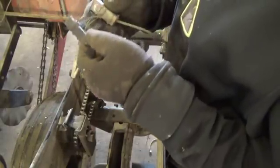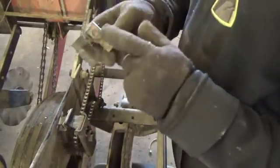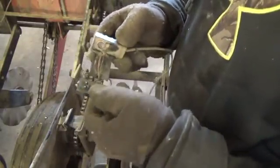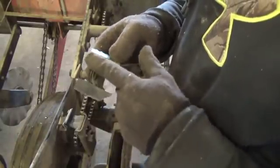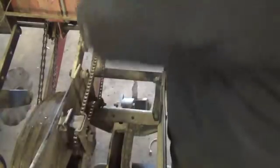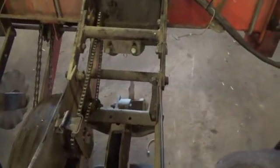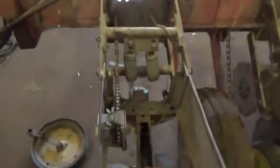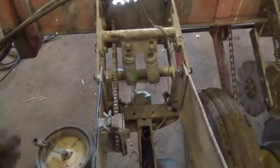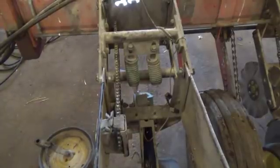So this sensor, I'm not for sure exactly if it's the photo optic eye that goes out on them, because the lights are still on. So I'm assuming it's the photo optic eye that goes bad. But so there's that bad sensor is out. We can go back down here and we can reinstall this one. The getting back together with the zip ties is kind of the fun part.